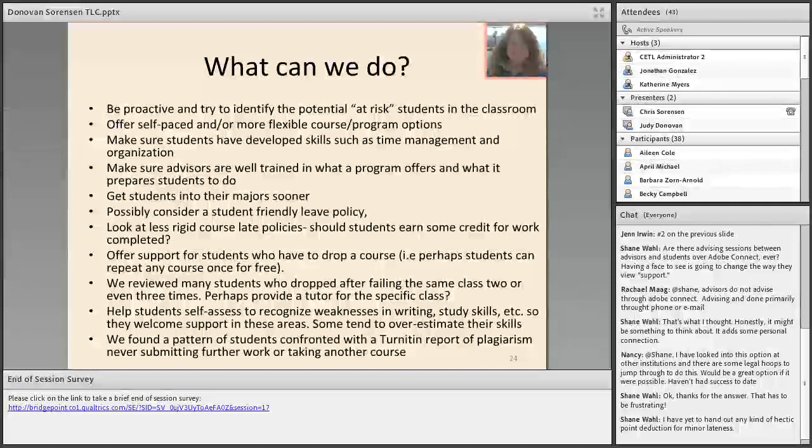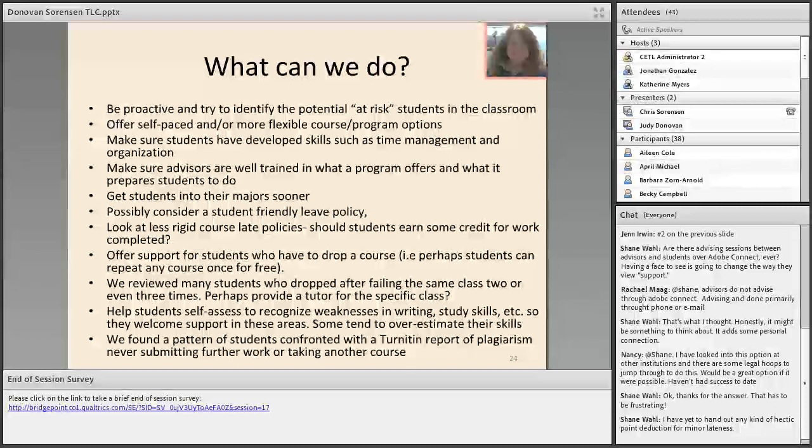Retention, we have found, is a complex issue. Usually there is a combination of factors that cause a student to discontinue their studies. One thing we can do is look for clues that students are unconsciously giving us. A good place to look for these, we found, is in the introduction post, especially if students express anxiety about academic success, and we found this to be fairly common. But also look for students who have dropped out before, seem to be interested in something other than the degree they're in, are juggling multiple responsibilities, or are using words like challenging, undecided, uncertain, afraid.